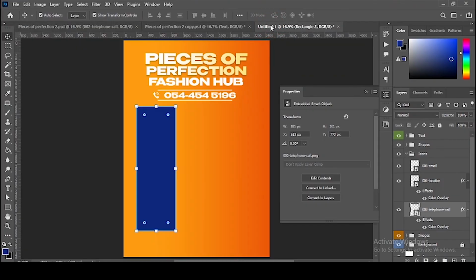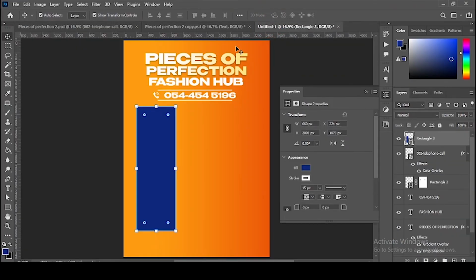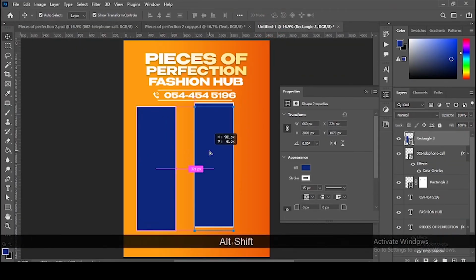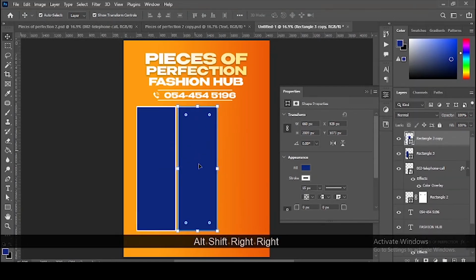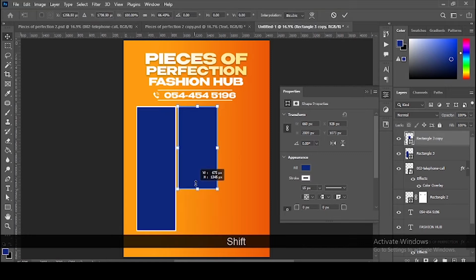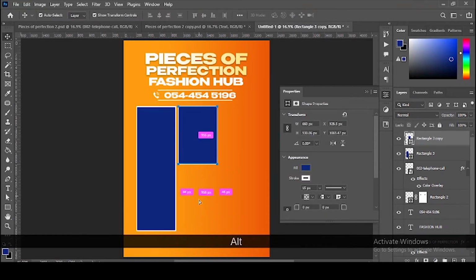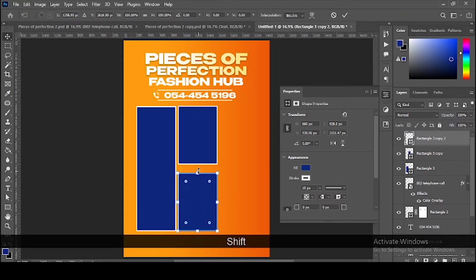Normally I want the shapes to be of equal size. So when I draw one, I make a duplicate of that, holding down the shift key so it stays in proportion. Then let me reduce the size of this one, because that was how it was at first. So this is it. Let me add a bit up here, and I can bring this one also a bit.